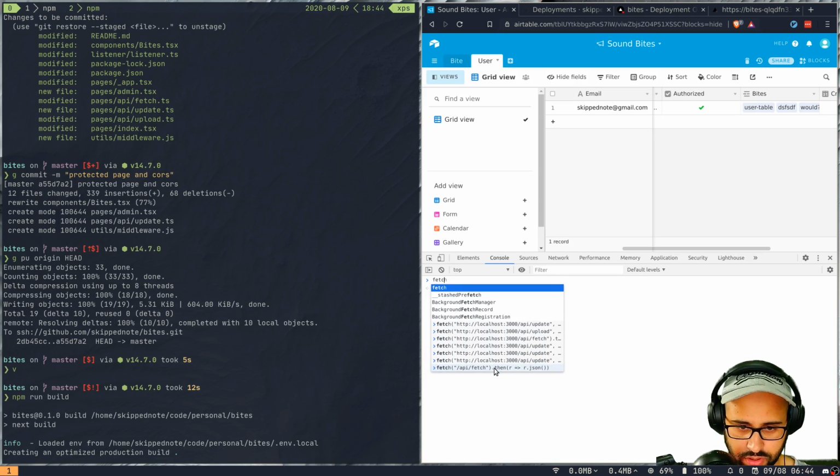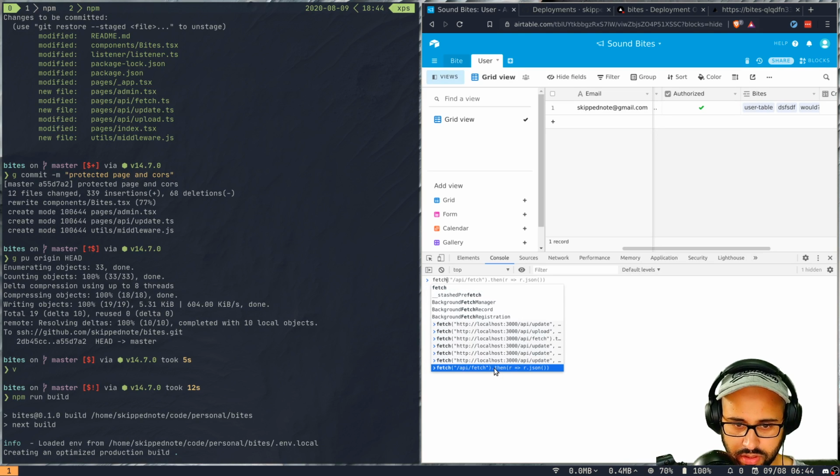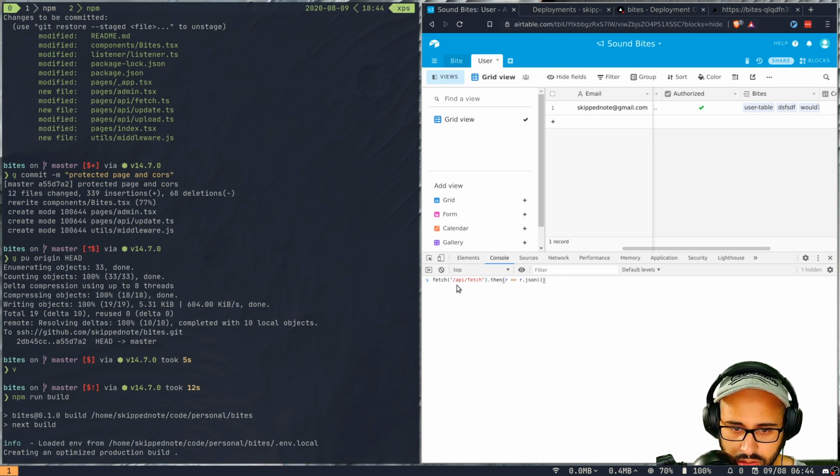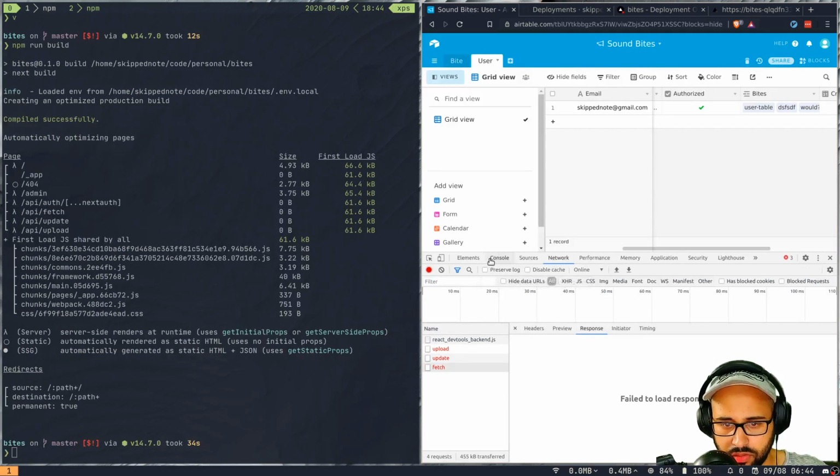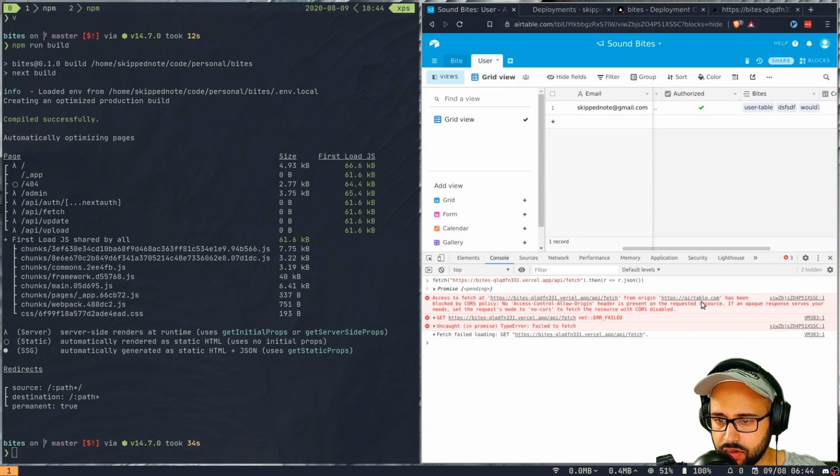So if I do fetch, we just did this, right? So let me replace this with the correct URL, and if I go to the network, we did get a message here like it's not allowed. Airtable is not allowed.